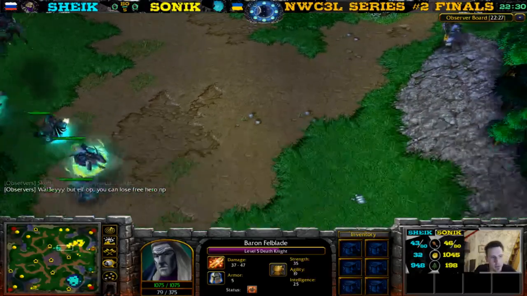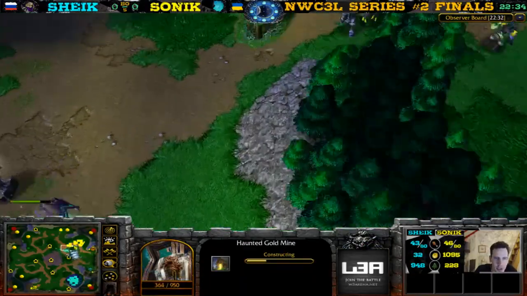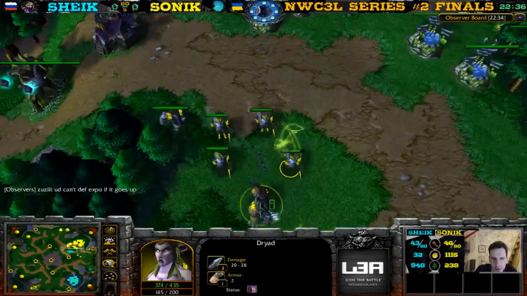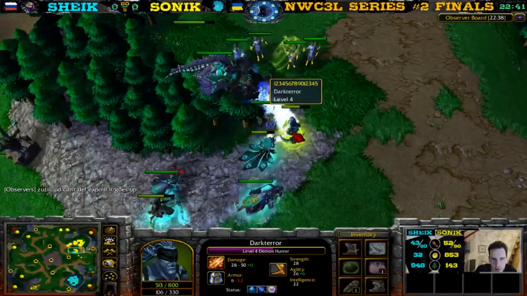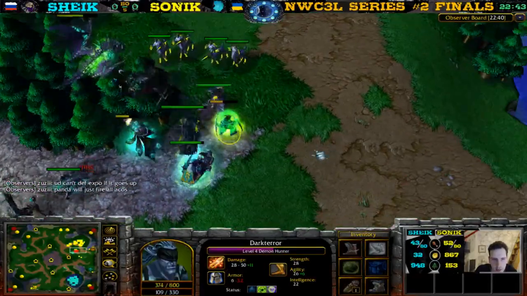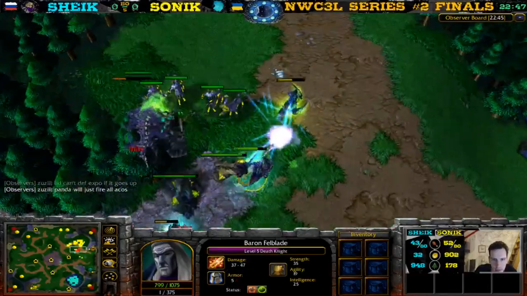There's an expansion for Sonic. Sheik will probably be able to defend this though. He has Tri Hero, he has a Frost Worm. Oh, we have two Bears and four Dryads. Is that enough? Depends how many Hippos. I saw one Hippo earlier. There he used the Anti-Magic Potion. And nice Mana Burn for 99.